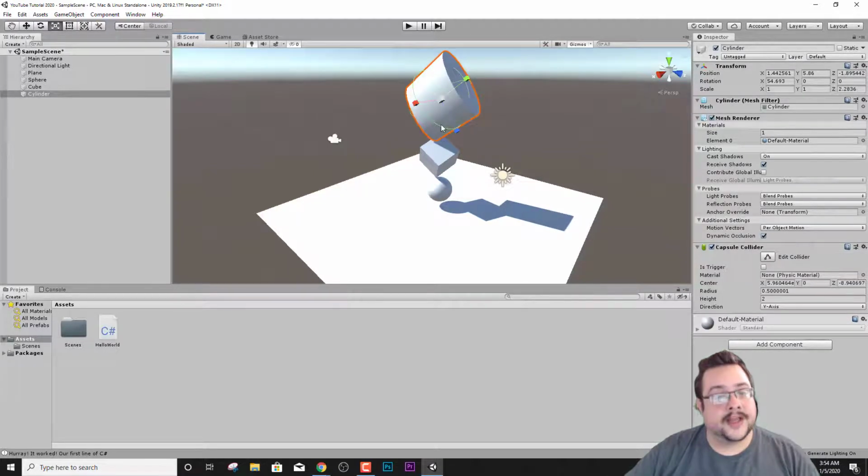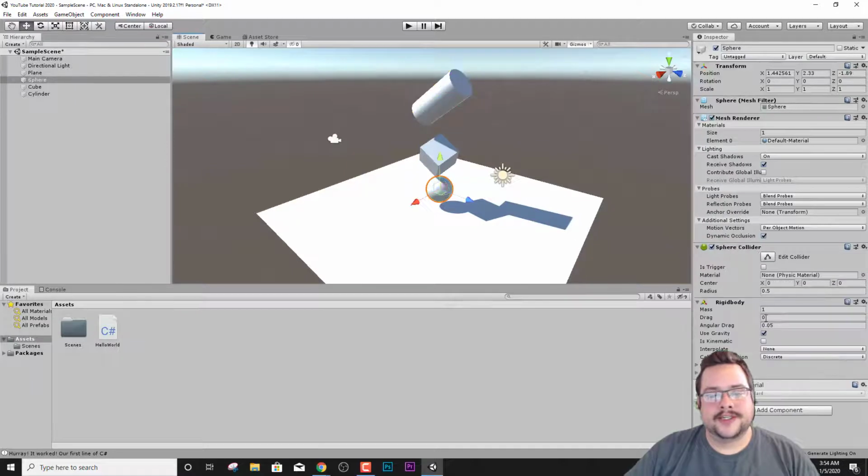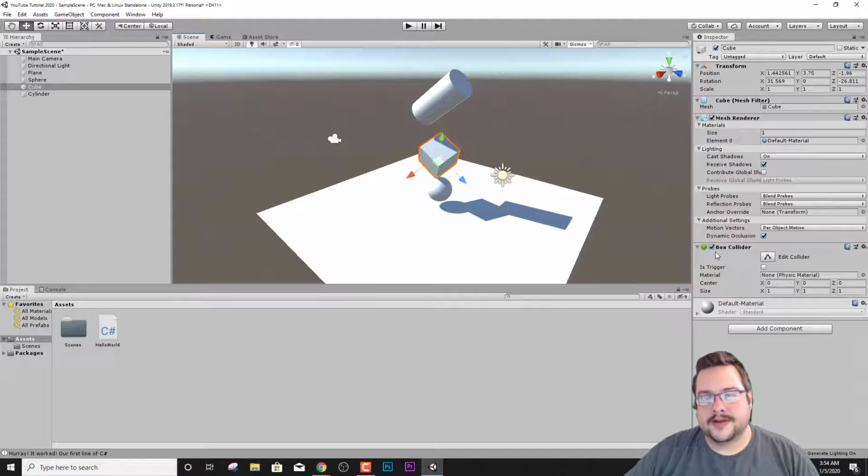I don't really like how that turned out. I do like the scale tool, but I don't like how that turned out. You can use the scale tool to scale objects as well. I'm going to stay with the move tool, and then we're going to add rigid bodies like we did for the sphere to these other objects as well, and then we'll see how it looks.